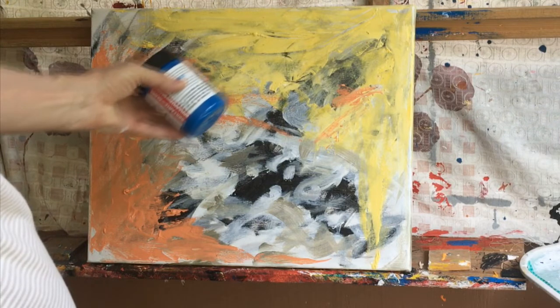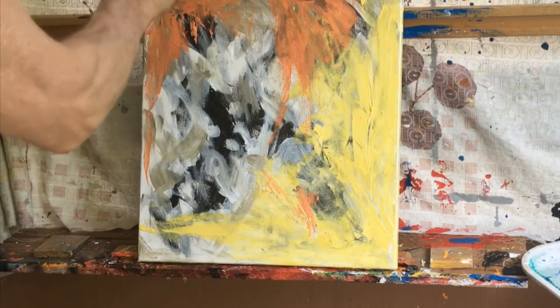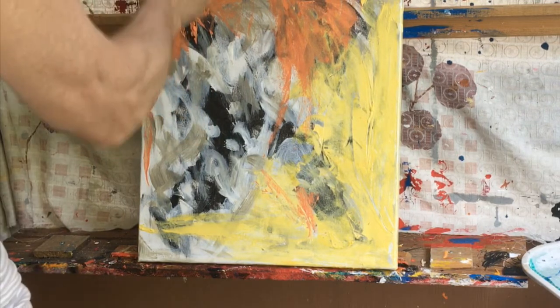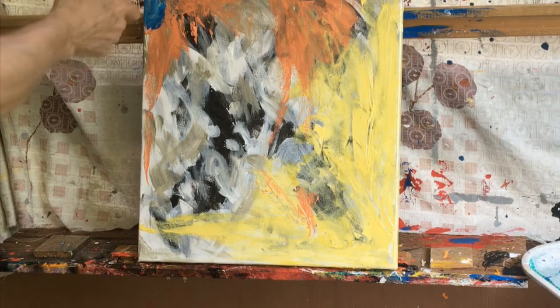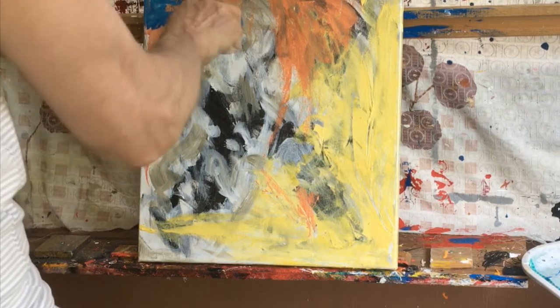How's this blue going to look? So I've turned the canvas on its end now, so it's standing tall. So unfortunately it's cut out of the picture frame there, but it'll end up being horizontal in the end. So this is just part of the process here. Applying some of the blue now up at this top section.